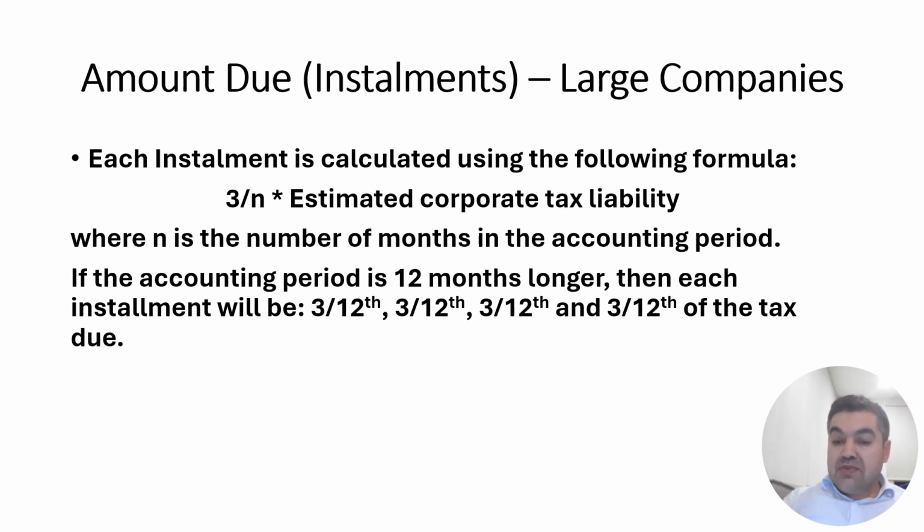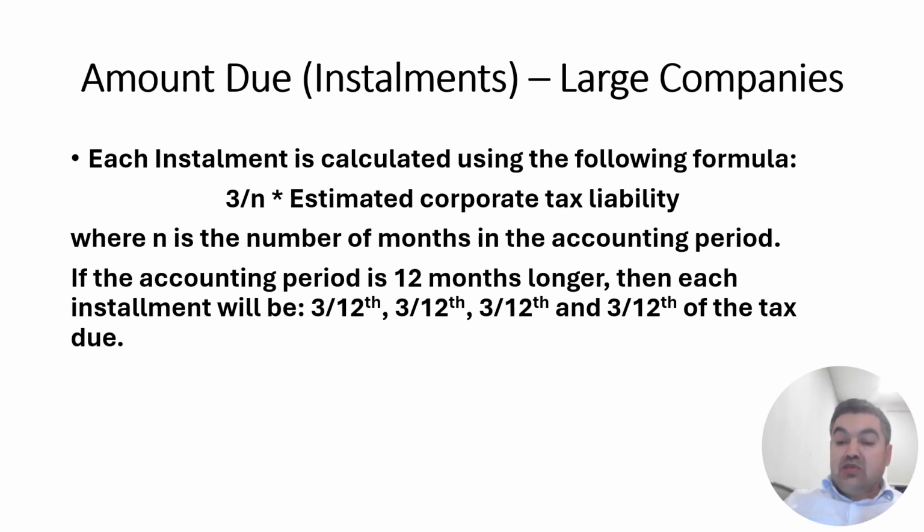Because for a large company, the installment began within the accounting period. It means the accounting period didn't end yet. However, HMRC would require you to pay the first installment. For example, if your accounting period is ending on 31st of December 2024, HMRC would require you to make the first installment on 14th of July 2024. The question is how. So you need to use estimation.